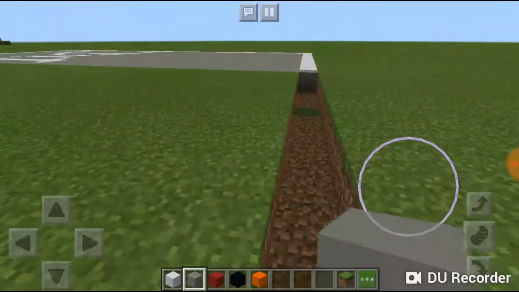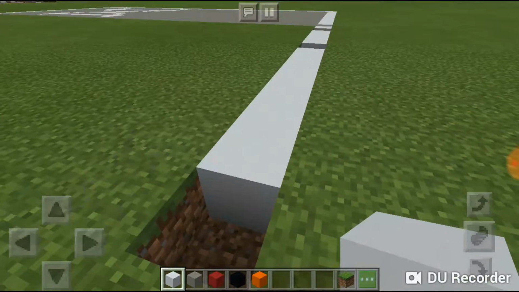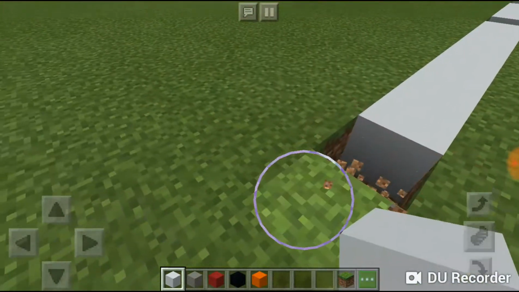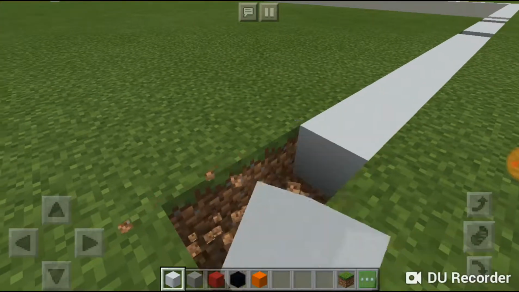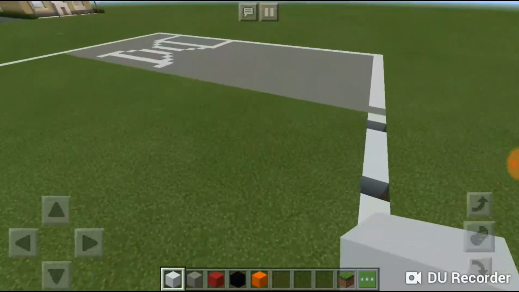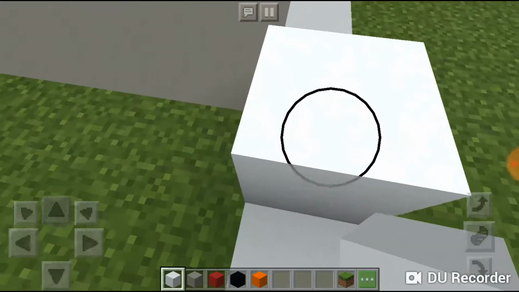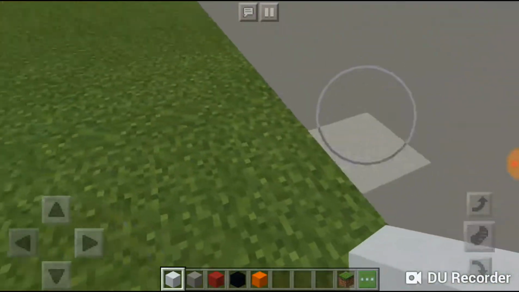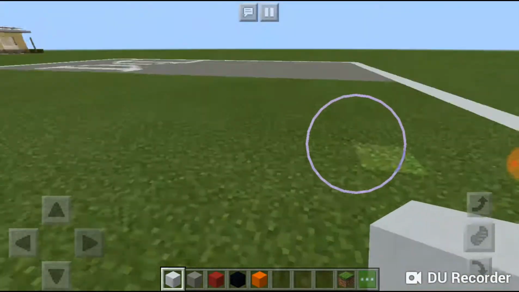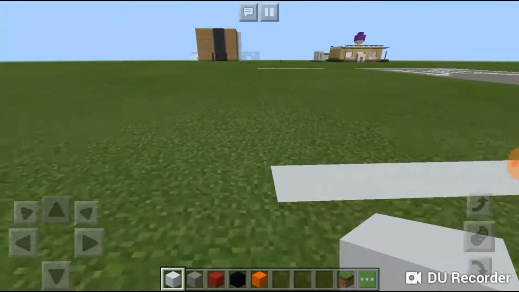Now we're going to create a white line here. I'm going to come back and we're going to go 1, 2, 3, 4. 4, because I extended it by 4 more blocks just because I thought like it wasn't big enough. There we go. Okay, and now we are going to connect the white lines together. If they don't connect, not a problem.